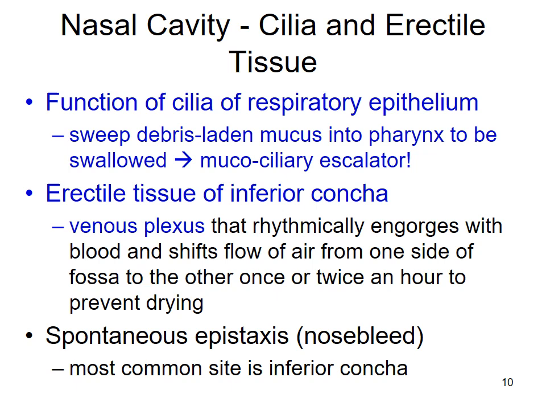The bottom of the slide discusses the fact that you have your erectile tissue in the inferior concha. So this is part of what I was discussing a few slides back, the fact that inside of the nasal cavity you have those folds of tissue that are full of blood vessels. So you can see your venous plexus, meaning a collection of different veins that are able to warm up the air as it's being introduced or shoveled through the meatus. And then at the bottom, it also mentions the fact that the most common site of a nosebleed is when there's injury done to the inferior concha, which makes sense because that is the erectile tissue that is the closest to the bottom of the nasal cavity.